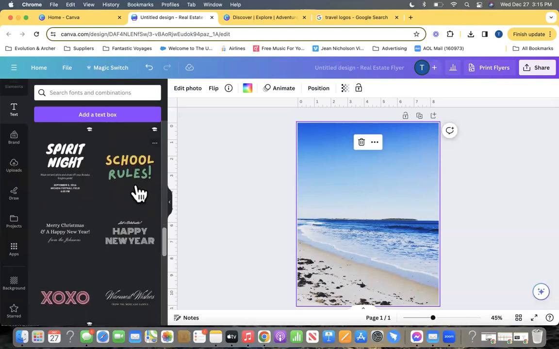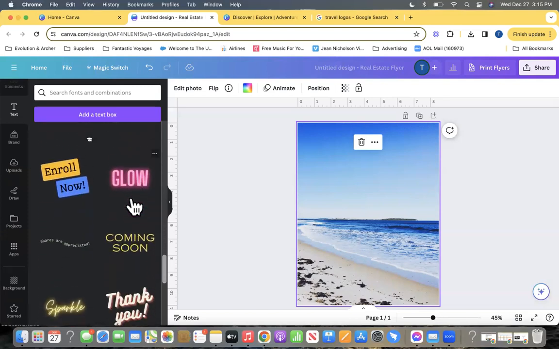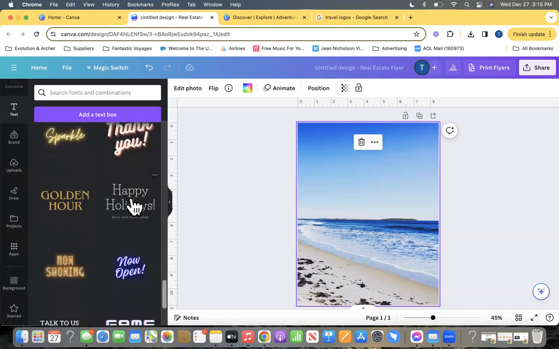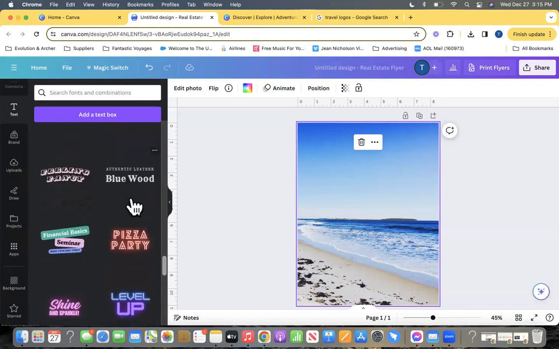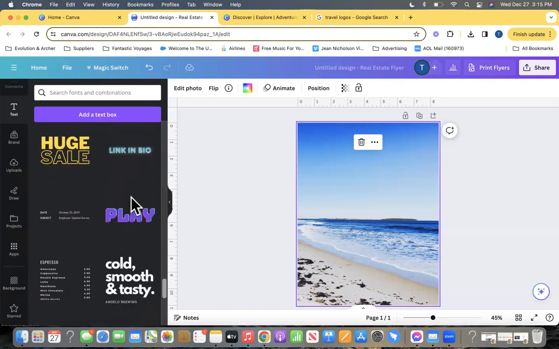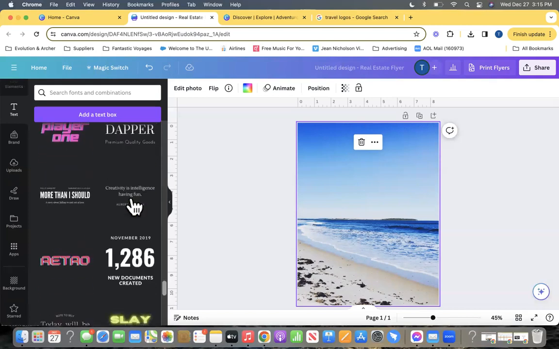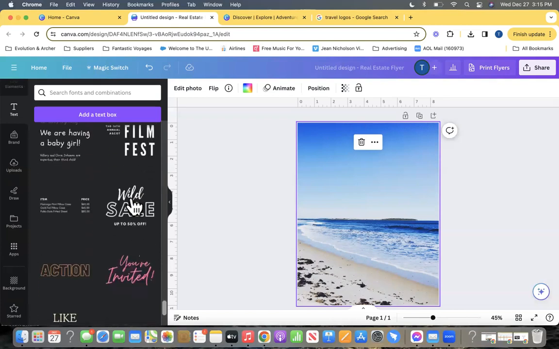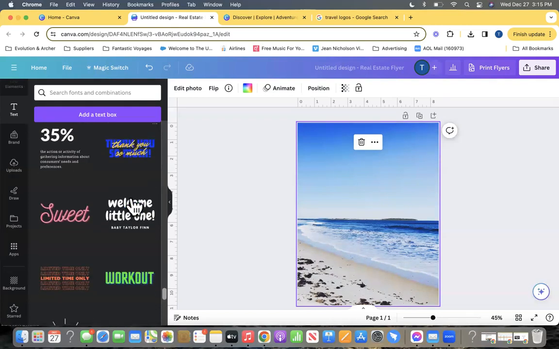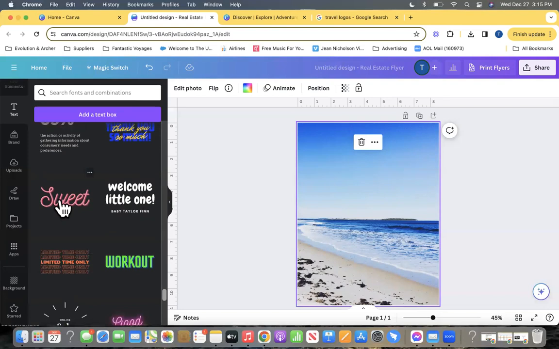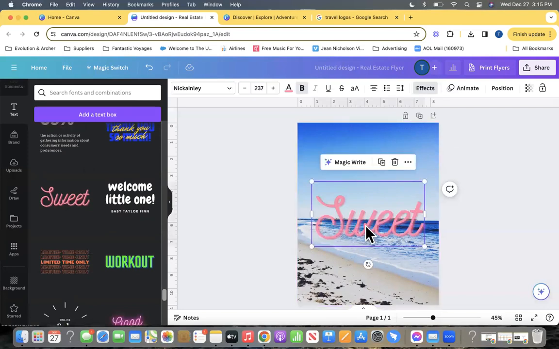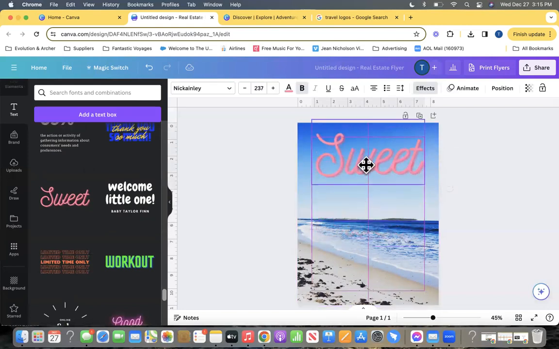You can also change the colors. So for the most part, most of them, you can change the colors. So I can choose something. I like to just scan through, see what I like. Maybe I like this. I click it, it just shows up. Okay. It's just going to show up right there.